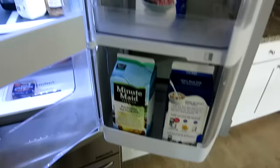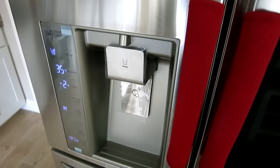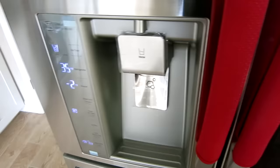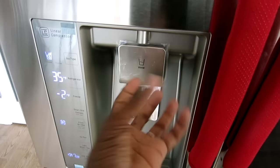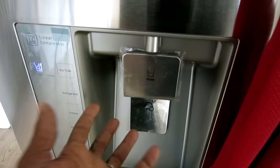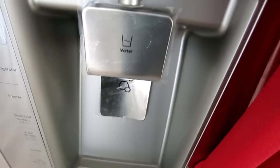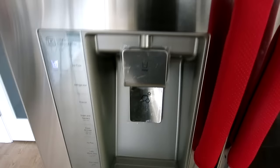This is the stainless model. You can also get into this compartment from the back — you push and it opens up so you can get to it from the back. This is supposed to be their smudge-proof finish and so far, so good — it just got delivered not that long ago and we still have the plastic on. This is so simple but so ingenious: usually water and ice are on the same dispenser and you hit a button to change between them, but no more — they separated it. Water is always water, and ice is always ice.